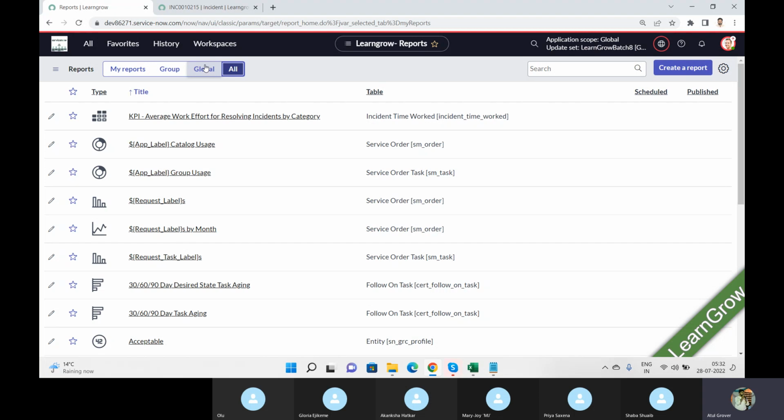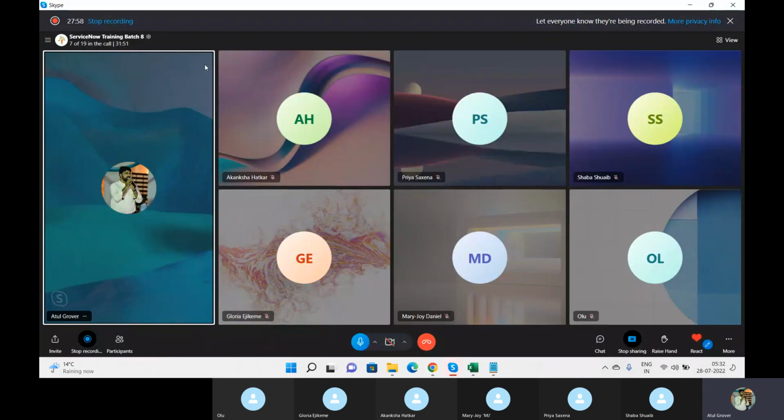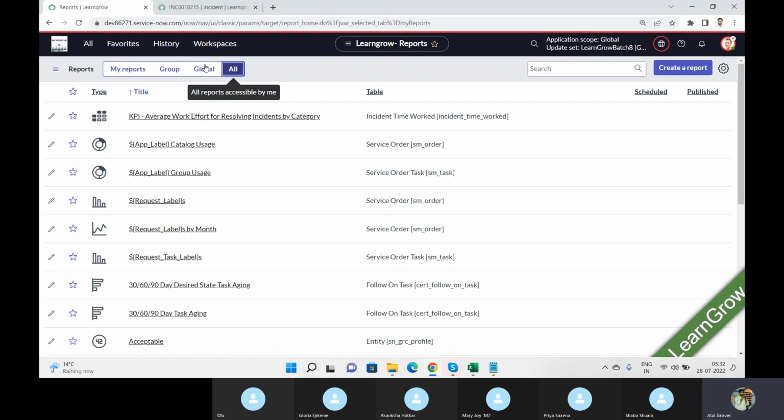We create a report only and only on a table, not on a field, but we display the field on the report. This is a little important topic, guys. If you are working as a hardcore consultant, then the user has a question every time: can I do the reporting? Can I do this kind of report? Then you should know how to do this kind of reporting here.